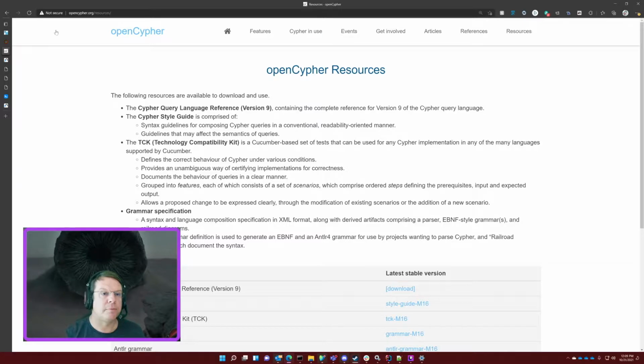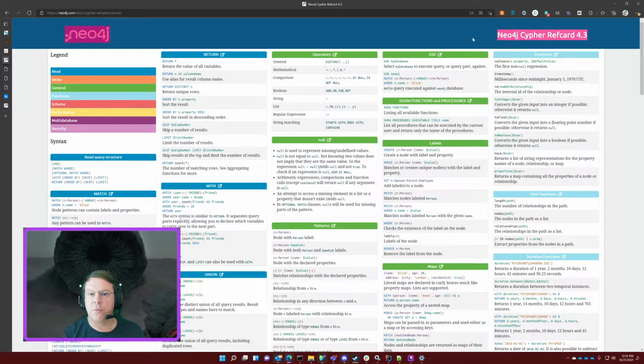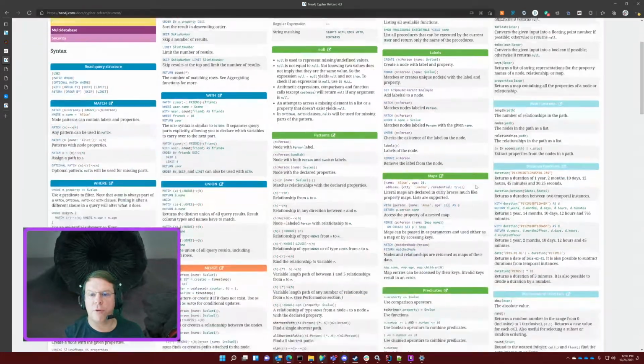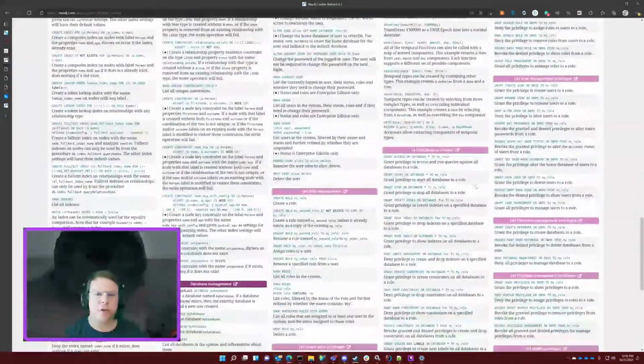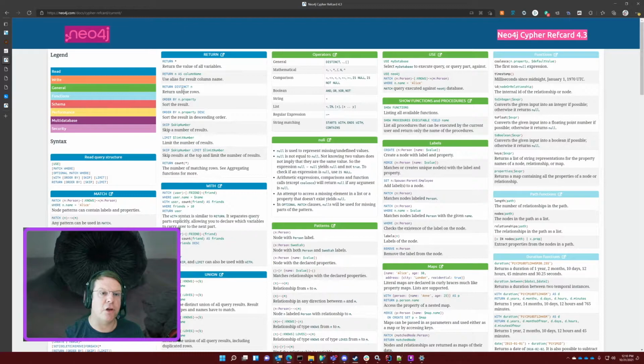So some resources. Here is the Neo4j page. This is the current Cypher reference card. It's a great sort of not style guide, but a great reference guide for all of the possible syntax and expressions that are available to you. I use it frequently. It's just nicely color-coded as well. And you can always get the current version by going here. Again, I find this to be particularly helpful whenever I'm writing any kind of Cypher. Not completely exhaustive, but very, very useful.